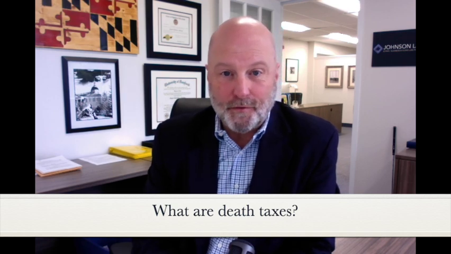There are a number of different kinds of taxes, both state and federal, that come into play upon death. The most heard of those is the estate tax. There is an estate tax at the federal level, and there is an estate tax at the state level here in Maryland. Some other states have estate taxes as well. Not every state has one, but certainly Maryland does. There's another kind of death tax that is just at the state level, which is the inheritance tax. We'll talk about that a little bit later.